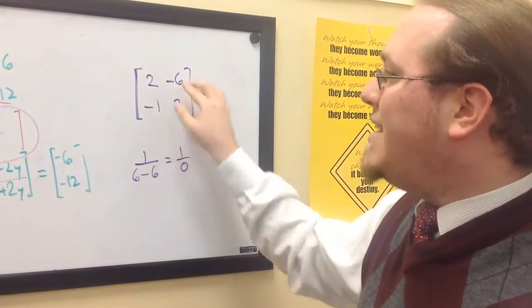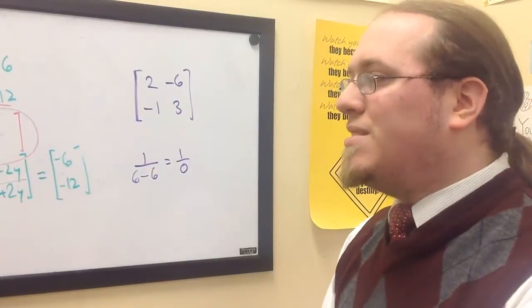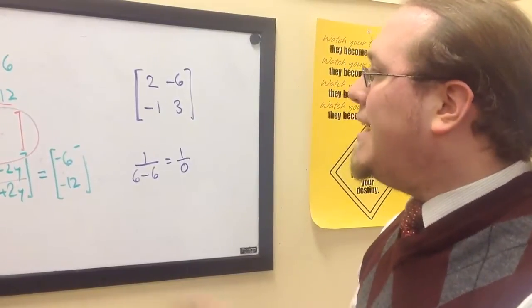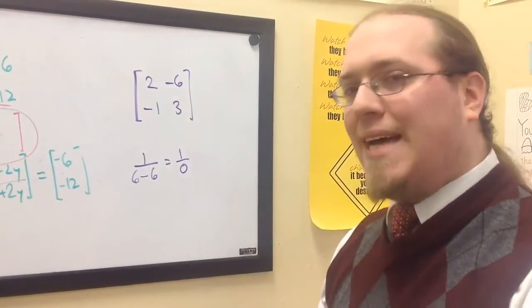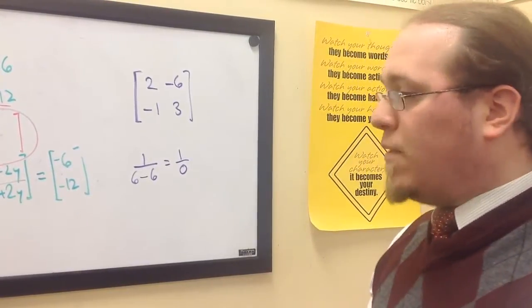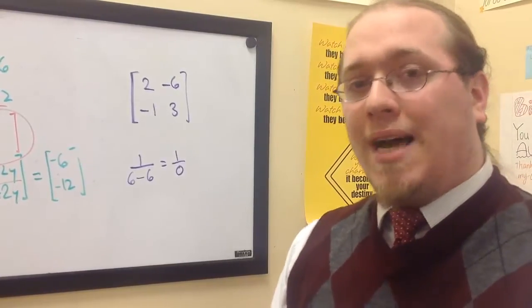In this case, this isn't the 0 matrix. We don't have zeros everywhere, but this one still doesn't have an inverse. And the idea is everything that isn't the 0 matrix would have to have an inverse for us to be able to talk about division in the first place. So anyway, that should answer, I believe, the last question about why you can't divide by matrices.